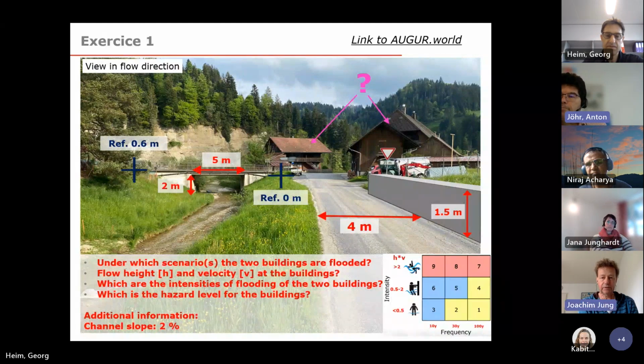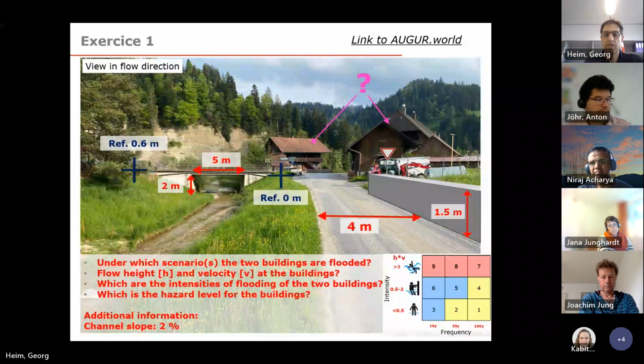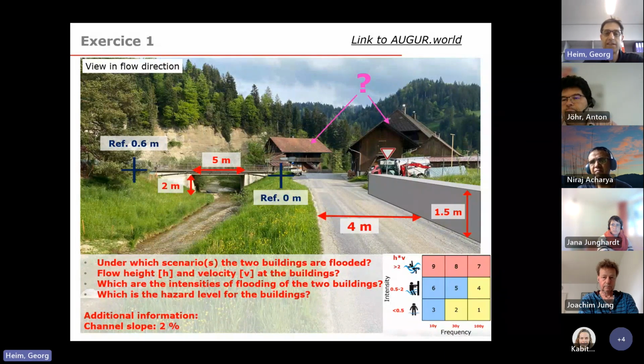Yes, and probably make a plausibility check and cross-check with data from the communities. I think that's very important. Exactly. It should match at least for the 10-yearly event. It must match, because for 10-yearly events, elderly people will probably have lived 50 years there, so they will have experienced 5 such events. So you have to compare.